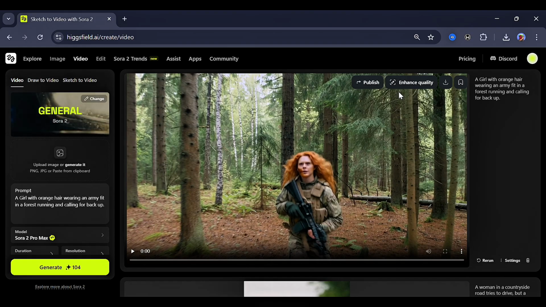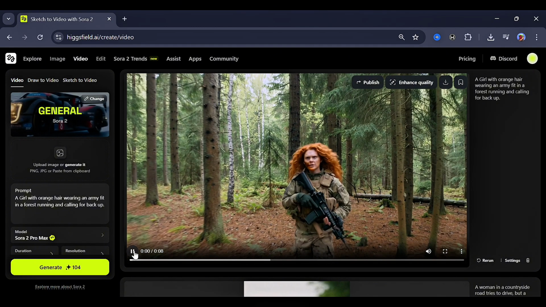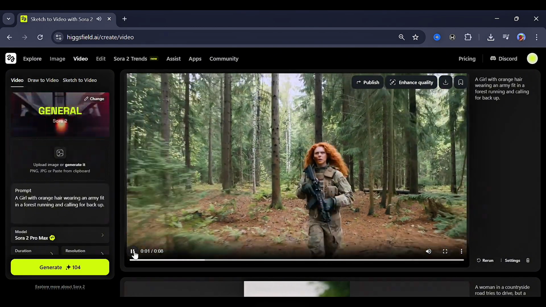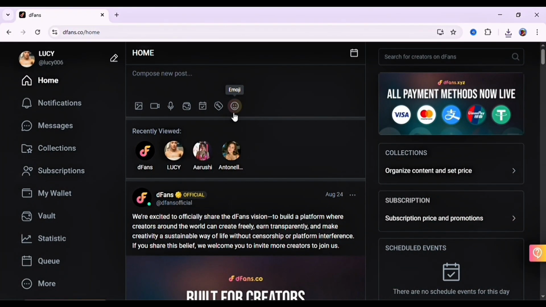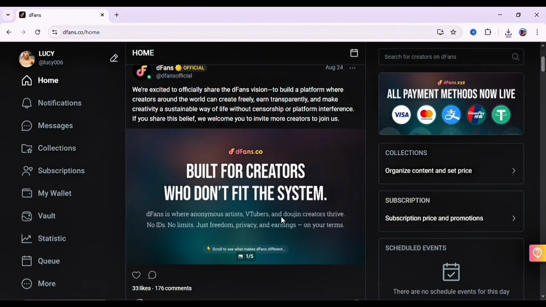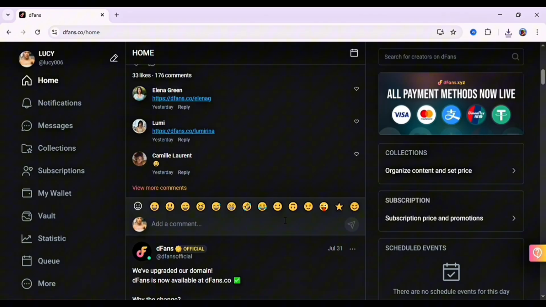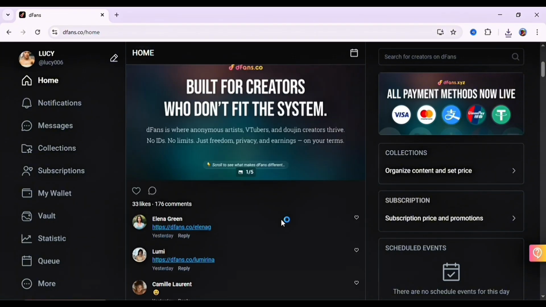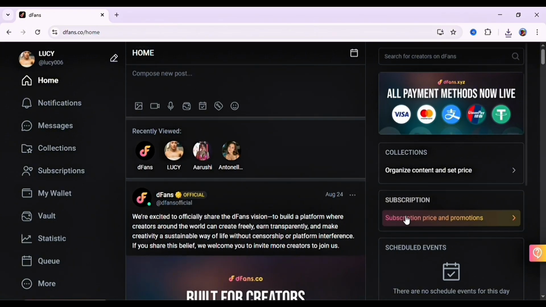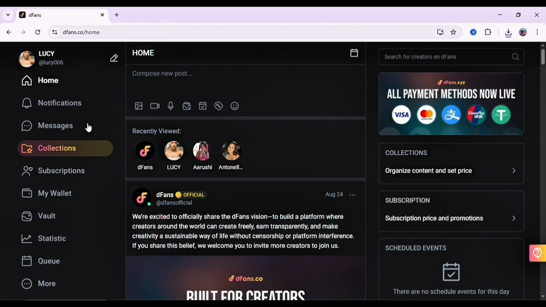Now let's say you generate some safe content and you want to sell them. There's a website where you can sell your videos and images to make money, and it's called DFANS. Yeah, there is something about DFANS that other websites can't even offer at all. DFANS is a website that accepts AI-generated images and videos, mostly uncensored ones, by the way, and clients can pay you to sell this media to them. Honestly, a lot of creators earn at least $3,000 a month from this process.